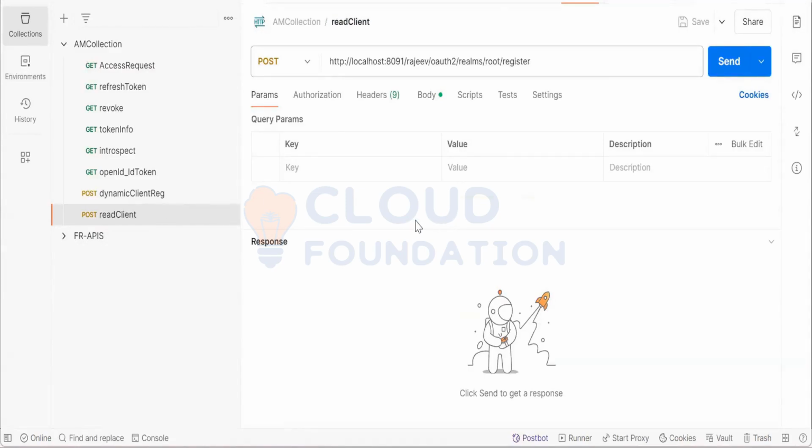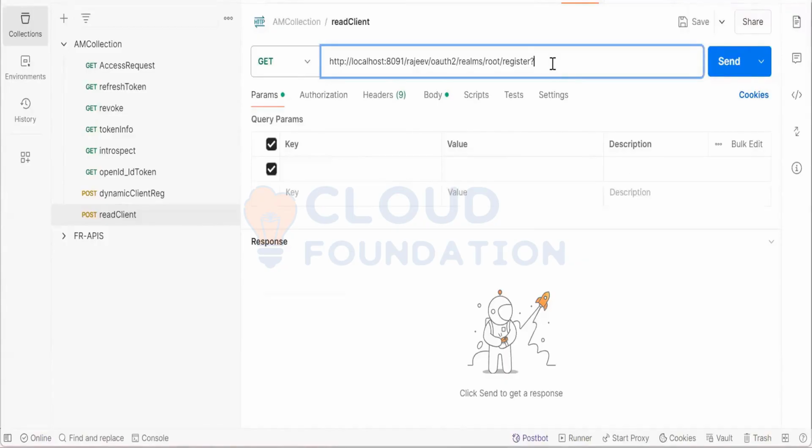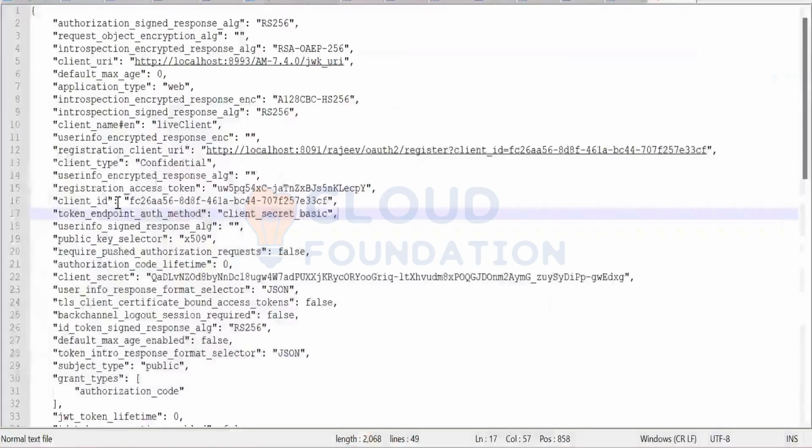Now this one up here, the link remains the same. Can you make it a GET request? And now after register, can you put a question mark and client_id? Question mark, and copy that client_id, hyphen, id equal to. Then can you copy the client ID from the saved request? Here would be the client ID, this one. Copy that.